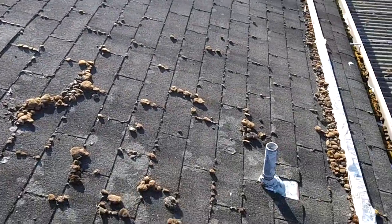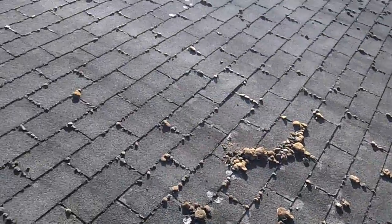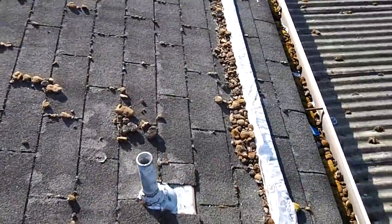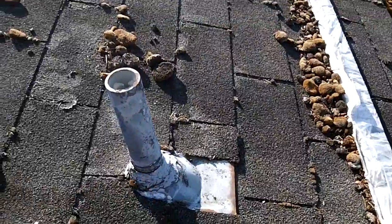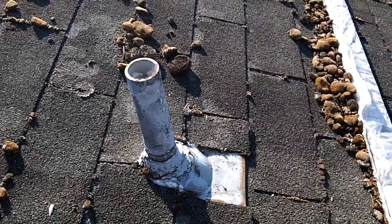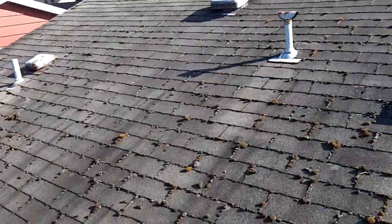But you can see these old pipes for the plumbing system. Those will have to be, I'll have to get new boots. You can see they're kind of dried up and not really doing that good of a job anymore. But that's coming in the truck tomorrow.